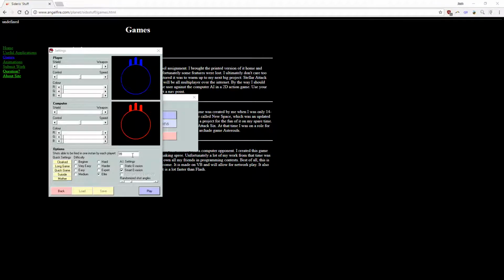Now, obviously, the AI is able to spam far more bullets than I am, so I could mitigate that a little bit by just reducing the number of bullets that are allowed on screen at any given time. And I think if I reduce the difficulty, it spams fewer bullets at a time. Let's do something like 30 bullets at a time max. So each player will be allowed to shoot up to 30 bullets.